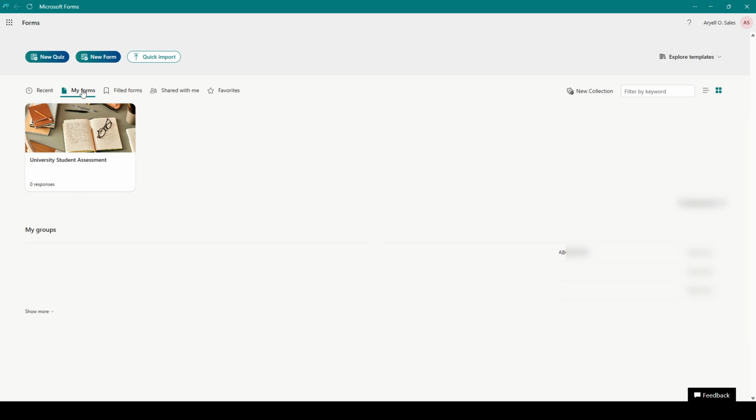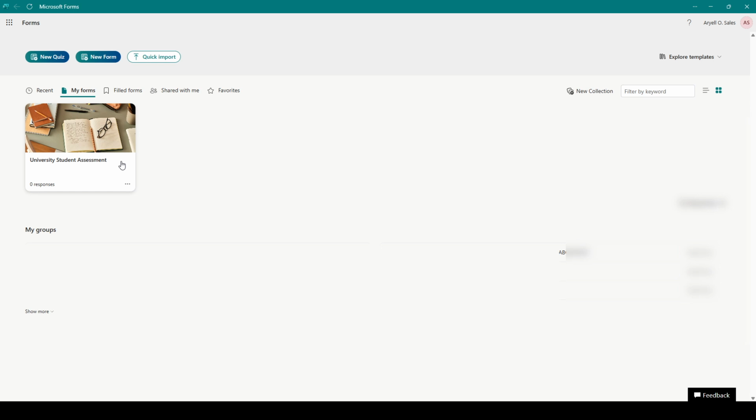Next, select the form you want to move. You don't need to open it fully to start editing questions. You just need to highlight or click on the Forms tile so that it's clearly selected. This is the form that will be transferred from your personal ownership to a group, so double check that you've chosen the correct one, especially if you have several with similar names.